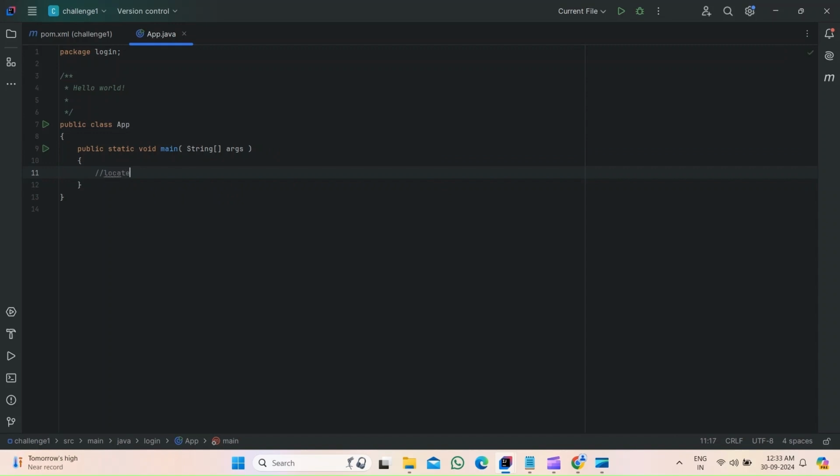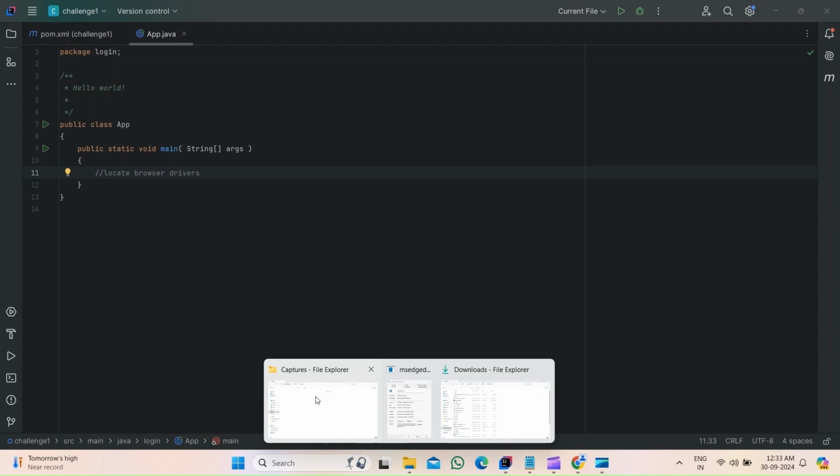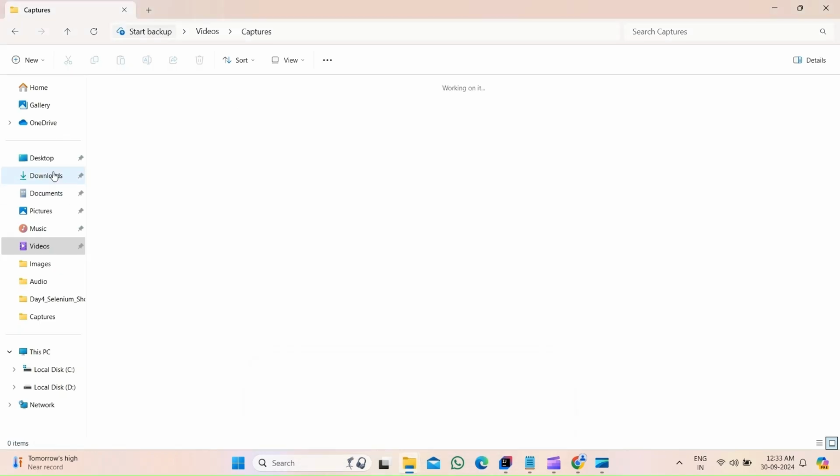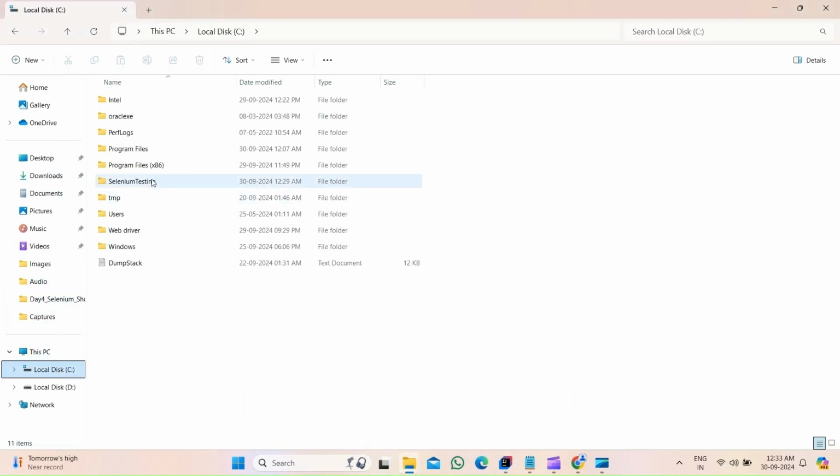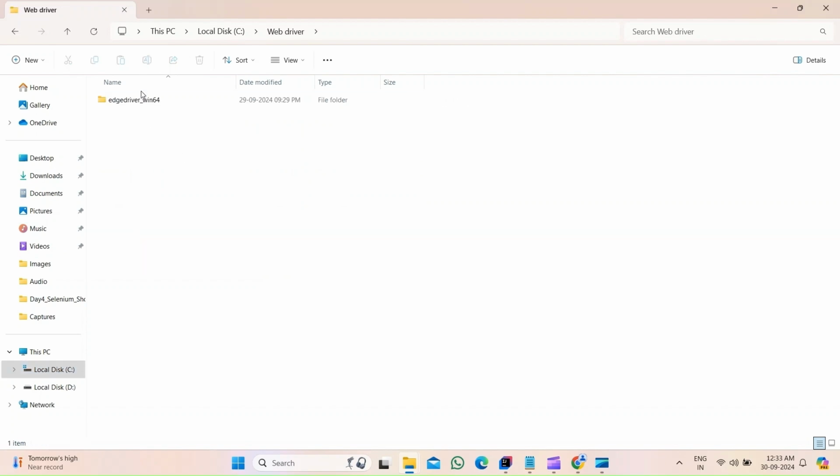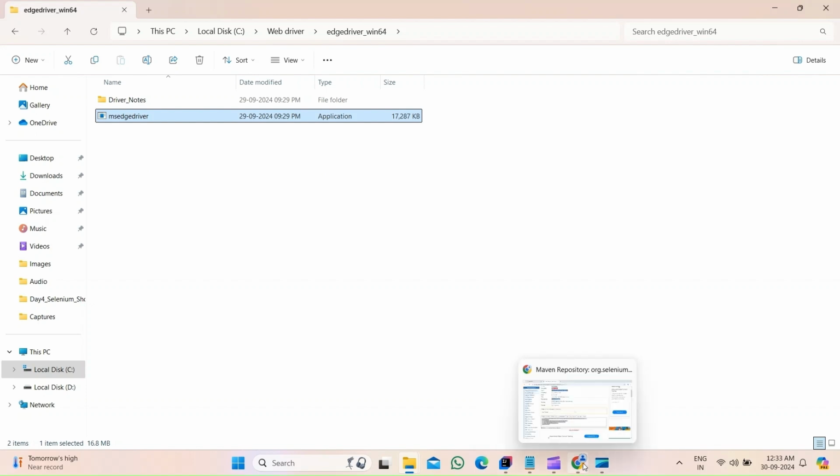Here we have to follow some unique steps which are similar in all Selenium test cases. Primarily, set the browser driver location in the system, which helps Selenium commands interact with the real browser. I have already downloaded it and placed it in my file system. I downloaded Edge driver, and the driver version should match the real browser version already installed on your PC.